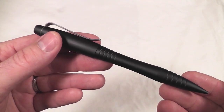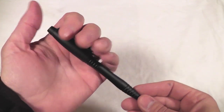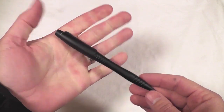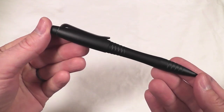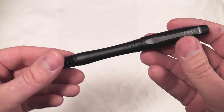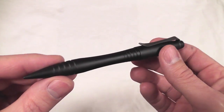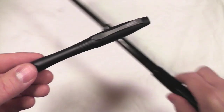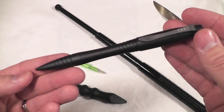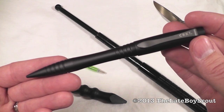I suppose I'd contact CRKT and go from there. Otherwise, I really can't find anything about this pen that I dislike. I like the looks and I like the reach — you really do have quite a lot of pen sticking out for tactical use. It's a very well-designed pen from CRKT and designer James Williams. The CRKT James Williams tactical pen — check it out. It's going to be around $40, so on the high end for a pen, but considering it also takes on the role of some of these other self-defense tools and lets you do a lot of what they do with just a pen, it might just be worth it. That's my review. Thank you all very much for watching, I'm the Late Boy Scout and I'll see you on the next one.